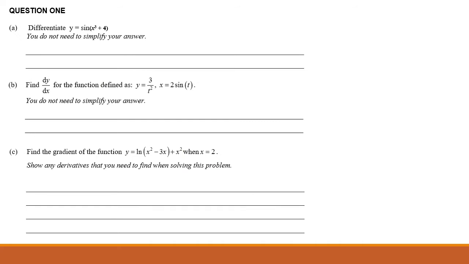Okay, so this one here, differentiate dy by dx. Sine goes to cos, so it's going to be cos of x. But remember, we've got to use the composite rule, so we've got to times that by the derivative of that bracket. I don't need to simplify, so I'm not going to there.